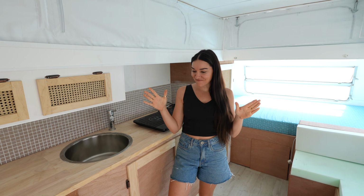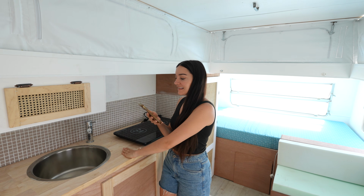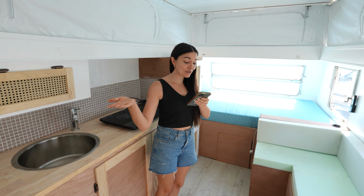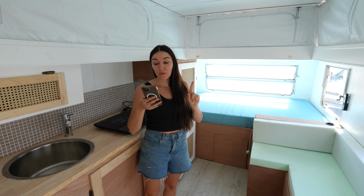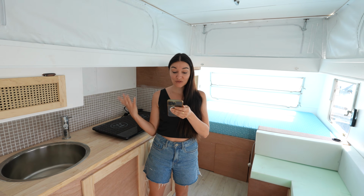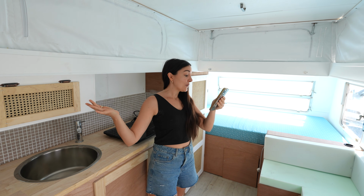So, in that time, what do we have to do? I've got a list. We need to fix some of our canvas that needs fixing. We need to stain this bench and these cupboard doors. Oh, I can tick that off the list. We attach the pantry door. We need to paint everything that needs painting. We need to put door handles on these. We need to install our 240 and 12 volt outlets and get an electrician to help us with the 240. We need to patch some of that electrical cabinet. That front bit is missing. We need a dining table. We need to do our window latches and seals. We need to paint under the caravan. We need to do this upholstery. We need curtains. We need some lighting. We need some bedding, and we need some furnishing. And I also need to change the wheel bearings.